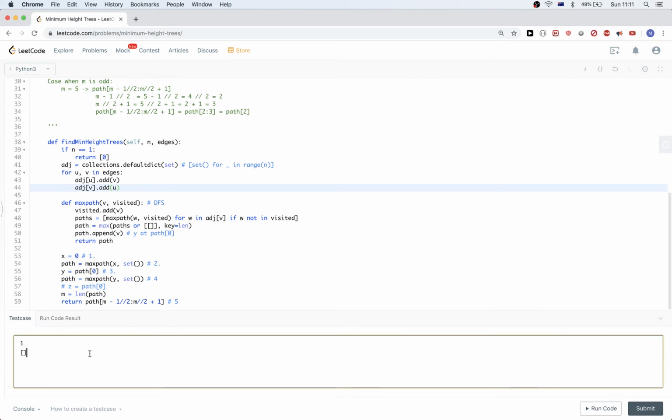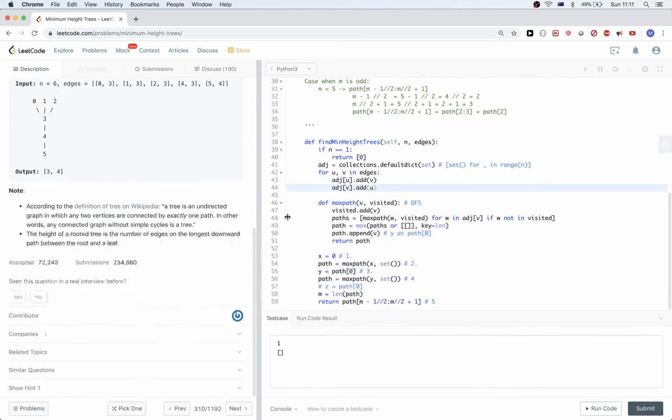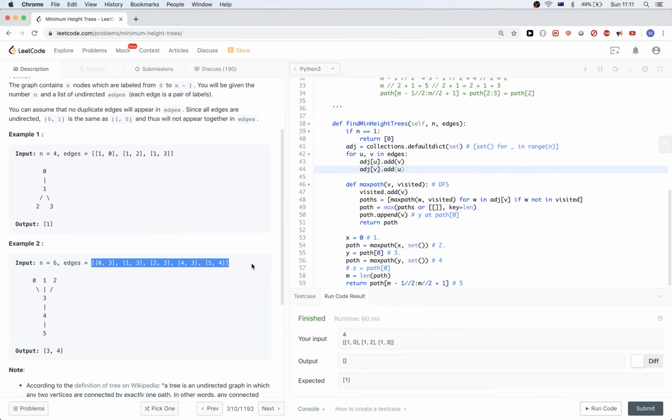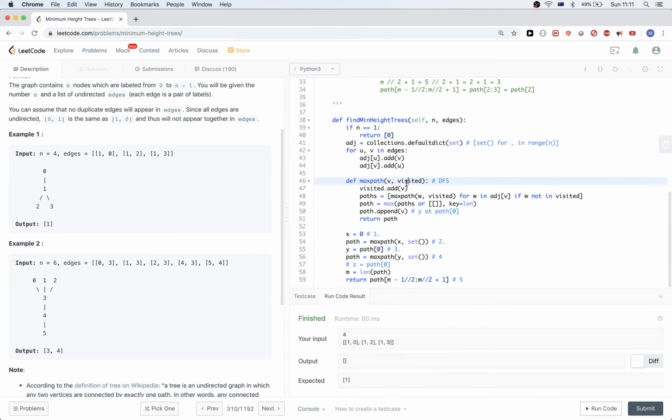Okay, now let's take this to make sure that this works. So let's take 4 and this. Okay, so we still have a problem there. So we have an issue somewhere.